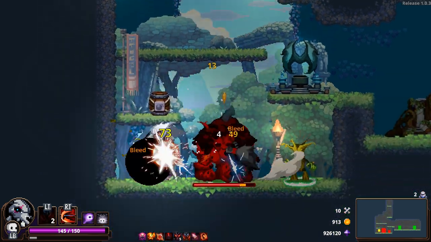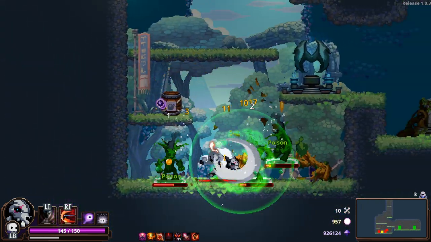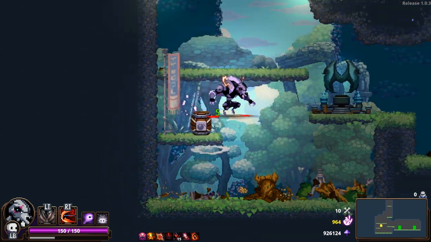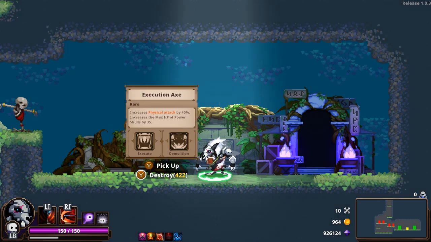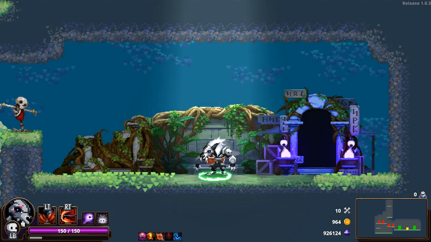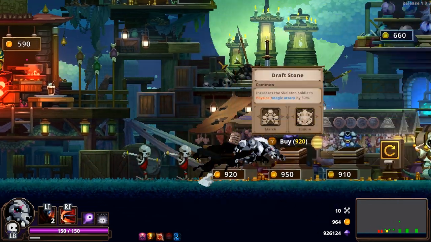Coming down here, my goal now is to continue to try and find... Let me just hunt that. Wow, that didn't destroy the barrel. Amazing. I'm able to kill enemies and not destroy the natural environment. Execution axe. Fantastic. So the build is kind of expanding because now that we have execution axe, we have more physical. We have one in execute, one in demolition. Demolition is also pretty good for a strong physical boy run like this.